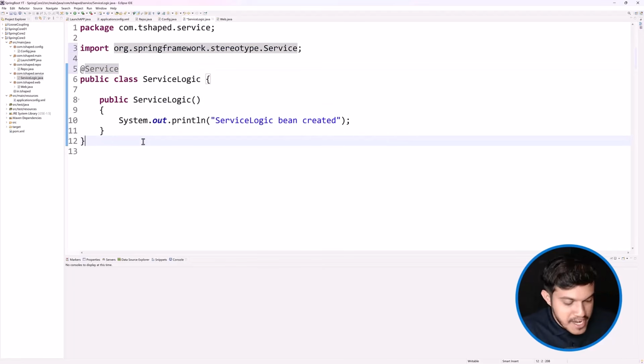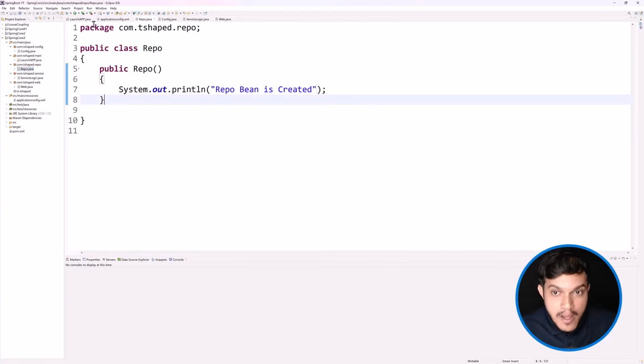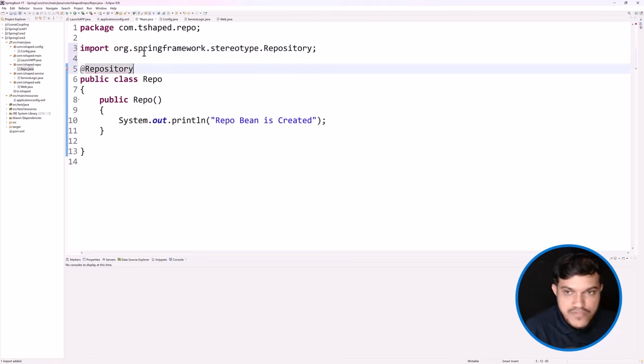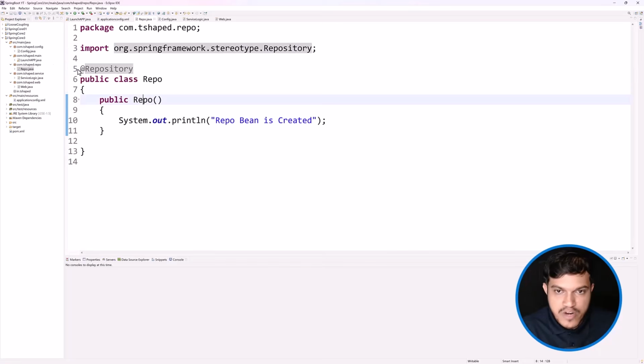All these stereotype annotations are based on the different layers; you have to use different annotations. For all of the annotations, the base is component. If the base is component, and you apply these annotations to a class, Spring will take care of bean creation. Spring will manage the entire bean of that particular class. So I would like to go here and say repository. Any ambiguity, you can rewatch from the scratch. You can watch it in 1.5x speed also.